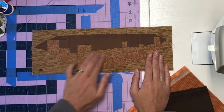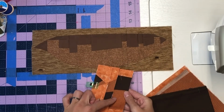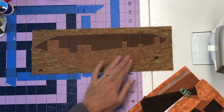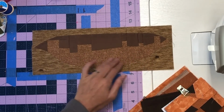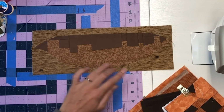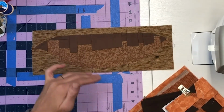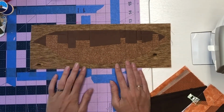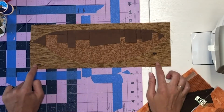I chose to use really linear fabrics both in my foundation paper piecing and the English paper piecing. And for foundation paper piecing, this will be really simple to use a directional for the dwelling structure. And if this is one of your first FPP patterns, I would not use directional for the rock.